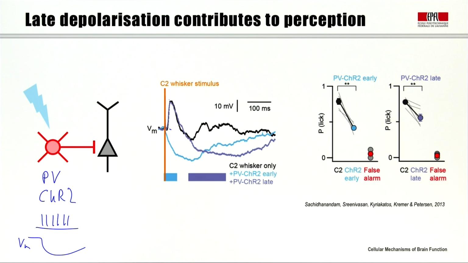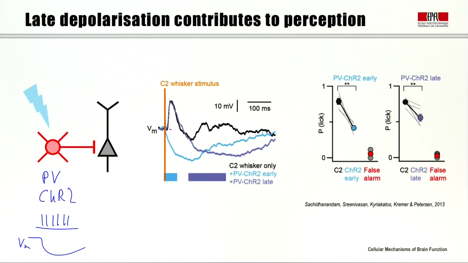The question that we were really interested in is what happens if we leave that early sensory response intact and we only hyperpolarize at late times. And that's what you see here in this purple trace. We turn the blue light on, we stimulate the channelrhodopsin. After 100 milliseconds, that causes hyperpolarization at late times, leaving the early sensory response intact. And the question now is, if we just get rid of the late depolarization, does that make any difference to behavior? And indeed it does. It causes a significant deficit in detection.